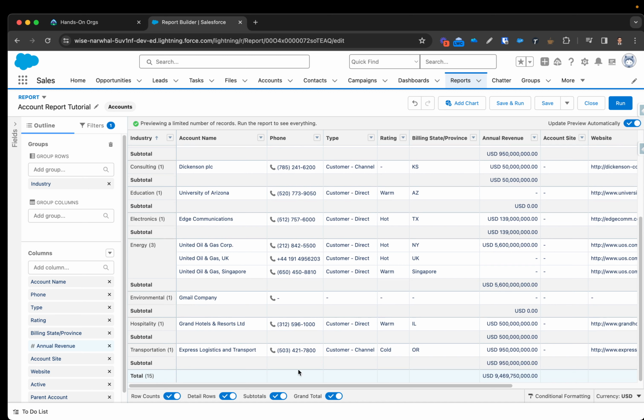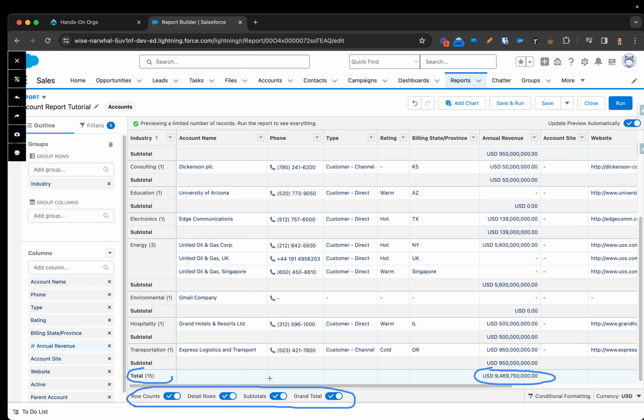On the bottom you can see also, for example, total, right? And then you also have this total amount of annual revenue, right? And then the reason why it's showing up is because of this cool feature that Salesforce is offering.